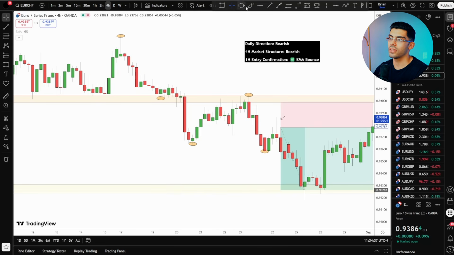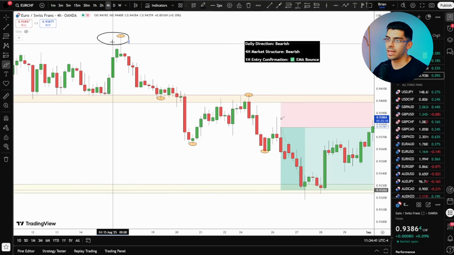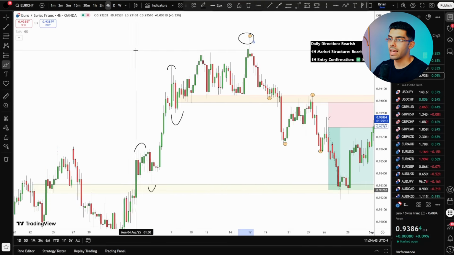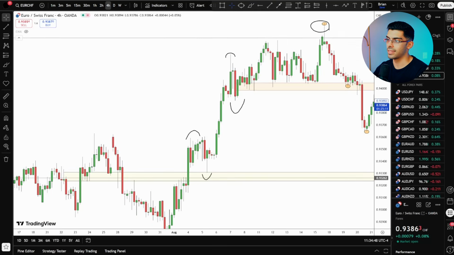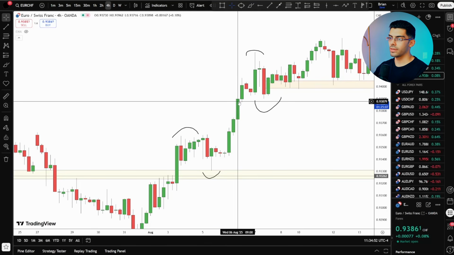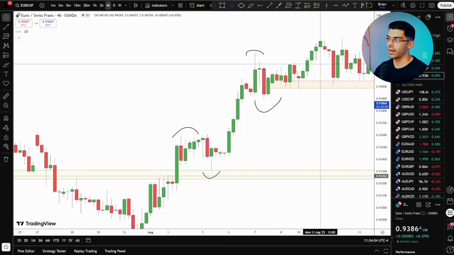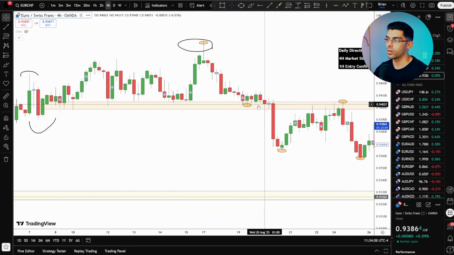Okay, let's say we start up here in the market at 0.94500. We had been bullish for a very long time. We have to go step by step because this is how you understand how to read the markets. We were bullish for a very long time, making higher lows and higher highs. We came up above 94 and we held 0.94 strong.